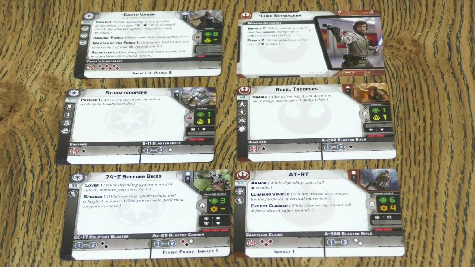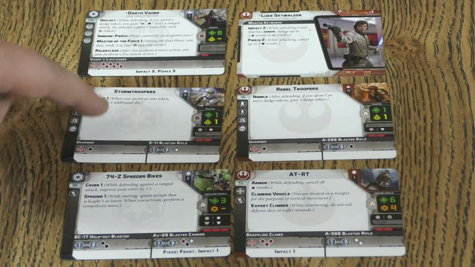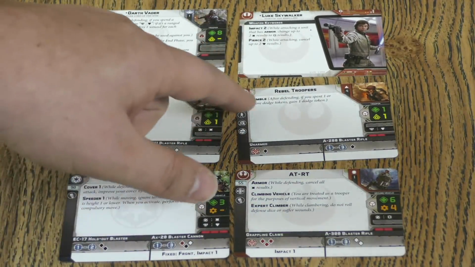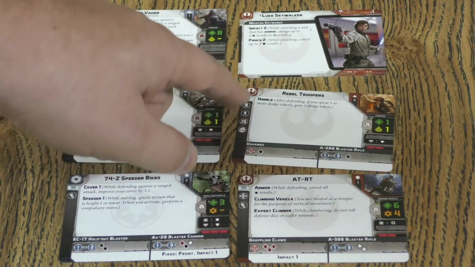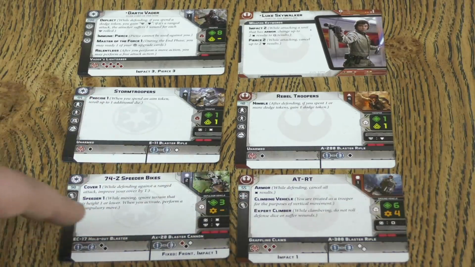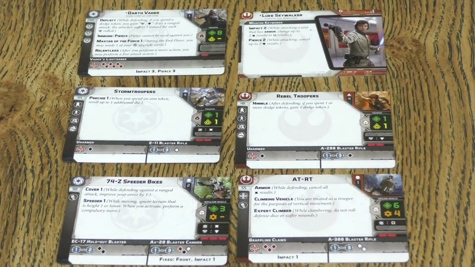Each player is going to build an army of 800 points. So you're going to be picking unit cards, and these are the units that are included in the base set. So if I want to take a squad of 4 rebel troopers, that costs me 40 points. If I want to take 1 ATRT, that costs me 55 points. 2 speeder bikes cost me 90 points. So you have these different things.